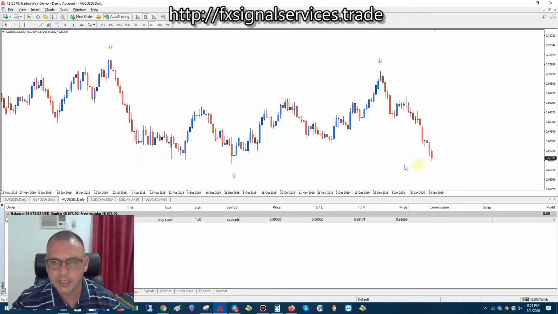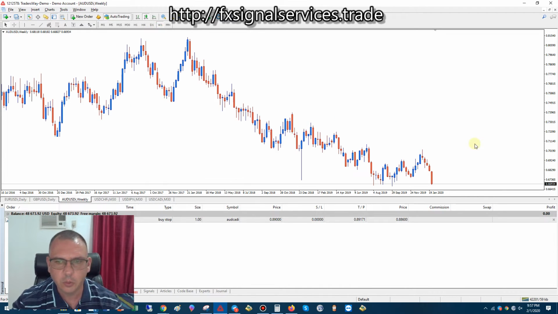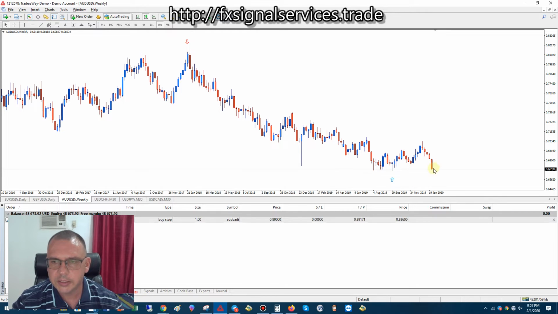Okay, I feel pretty confident in that, simply because we hit the same level of support down here that we've hit numerous times already. So even though there is no blue arrow quite yet, it's definitely going to be going back up. If you look on the weekly chart, you see kind of the same scenario. This level of support that the price is at, every time it hits that, it comes back up. So will it break and go down? I doubt it. I think it's going to be going back up.